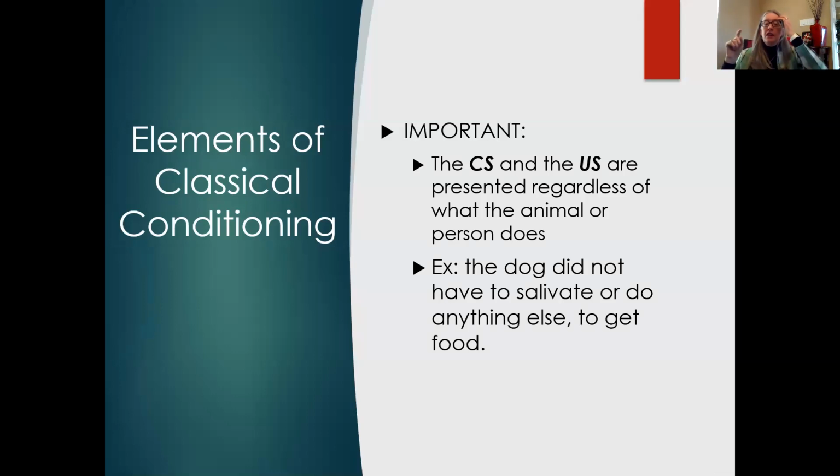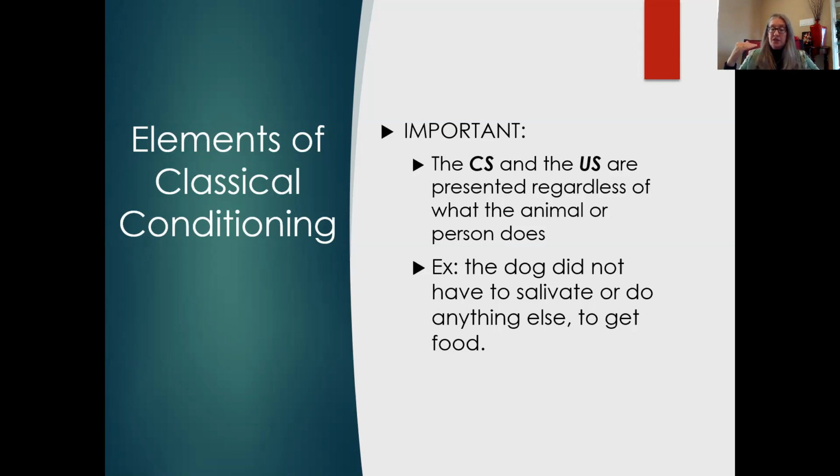if the CS or the US depend on the responses that the animal or the person makes. So remember, the dog didn't have to salivate or do anything else in order to get the food. I'm sorry, it's not called classical or Pavlovian conditioning if the dog had to do something in order to get the food. Okay?